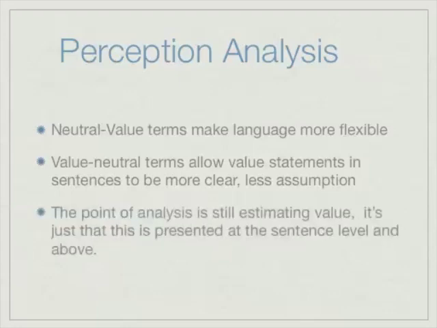So the point of analysis is still estimating value, right? And there's still color, quality, artistic presence. A language like this, you could easily talk about art, do art critique, even write, just as poetically. But it's just presented at the sentence level where it belongs. Yeah. So that's the language I speak.